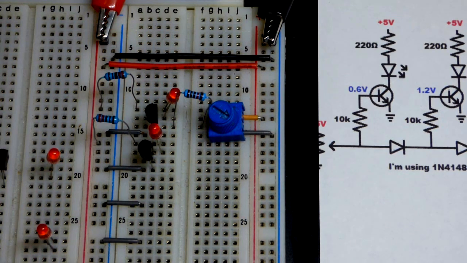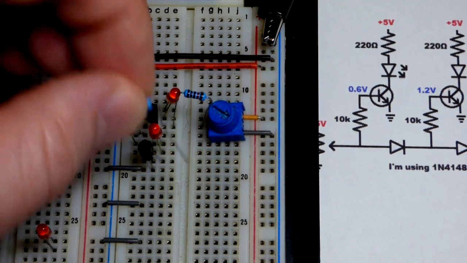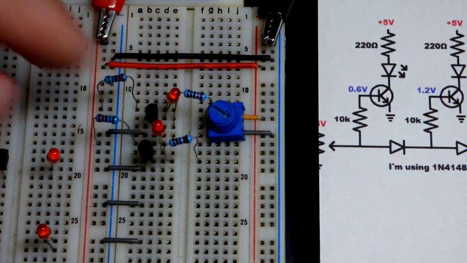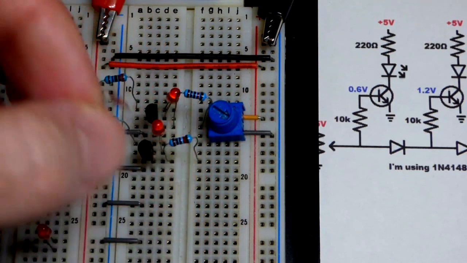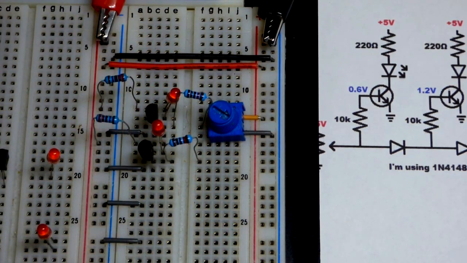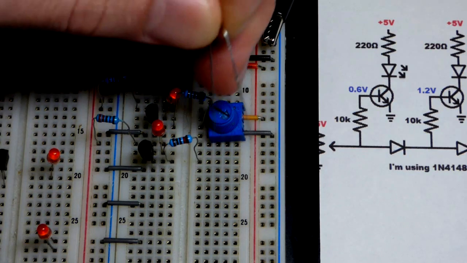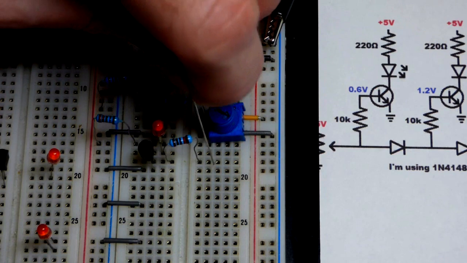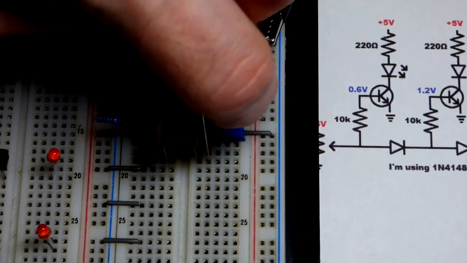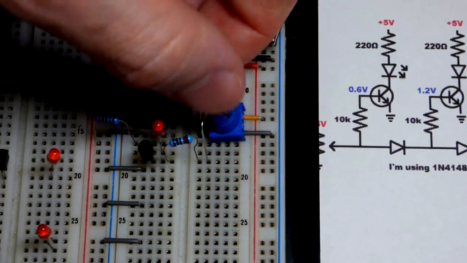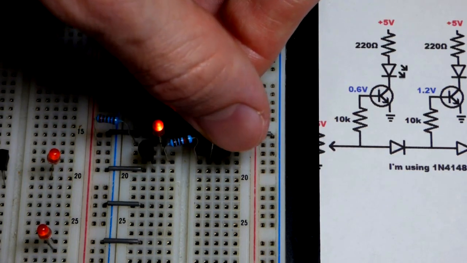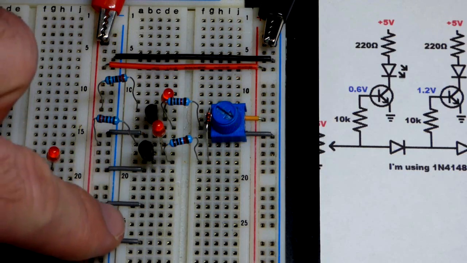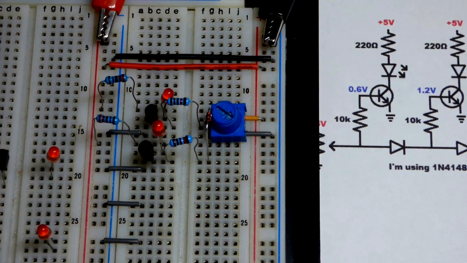Now we're going to grab a 10,000 ohm resistor, 10 kilohm, go across there, and we're going to grab our rectifier diode. So it's glass, but it's a rectifier diode, and we're going to share that middle pin of the trim pot with the resistor there, and that's my body giving a false signal. That's why it turned on right there. And so now we're going to repeat that a couple more times.